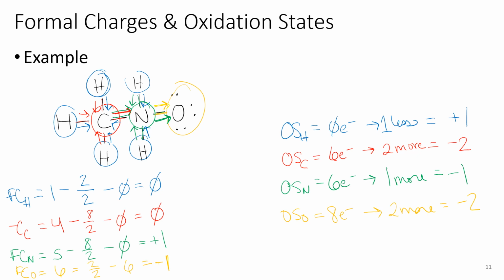But don't forget, with the hydrogens, we have a total of 5 hydrogens in our structure. So we have 5 of those +1s. So the overall oxidation states also add up to 0, which they should since we have a neutral molecule. So you want to make sure that you can calculate both formal charges and oxidation states for any of our molecules.